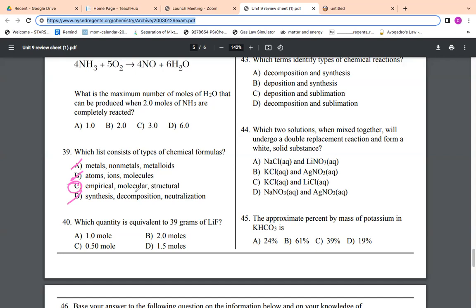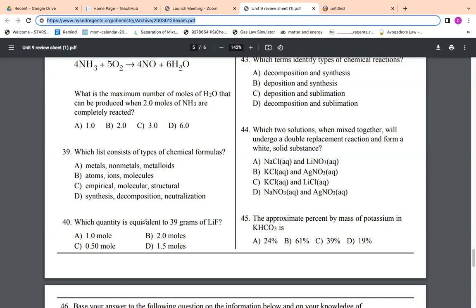Again, I'm going to give you an example actually of all these things just so we have it fresh in our minds. So let's draw ethene. So here is a structural formula. It shows you the structure or the shape of the molecule. Our molecular formula simply tells us how many atoms and elements we have. So we have carbon, there's 2 atoms. We have hydrogen, there's 4 atoms. This is the molecular formula. This tells us exactly what our compound contains. Now, our empirical formula is our molecular formula reduced to the smallest ratios. So for this, it would be CH2. So structural, molecular, empirical.